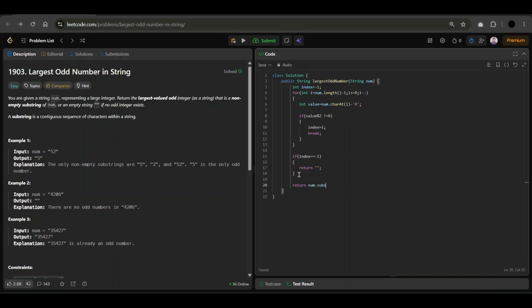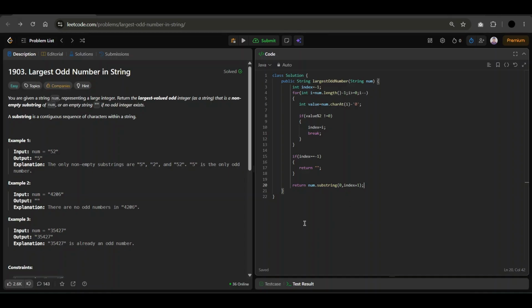For that I use the predefined substring method in strings, from 0 to index + 1. The substring method returns from 0 to end minus 1, so for that we use index + 1 to include the exact position.